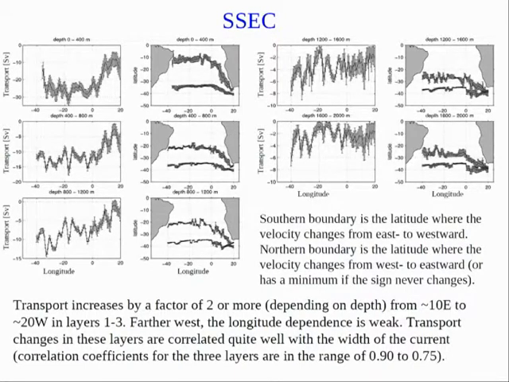So we have good correlations on the left three panels, with 0.9 in the upper layer and 0.75 in the deepest layer, between the width of the current and the transport in the current. And then very poor correlations over here. Everything is a lot more noisy, with much larger standard deviations of the velocity and the transport. But that's what the ocean tells me from the data we have right now.